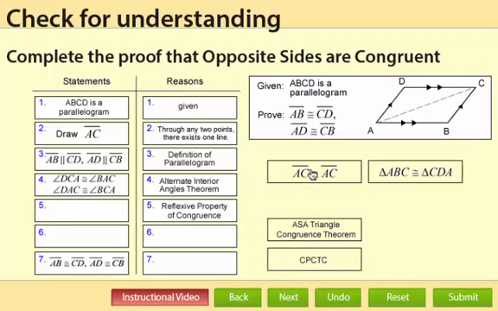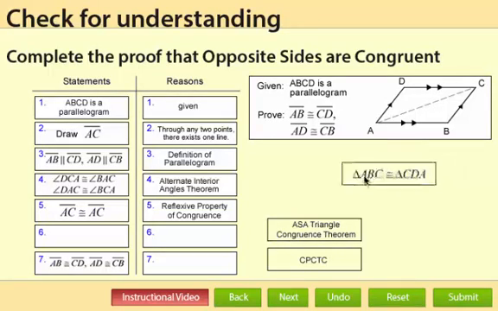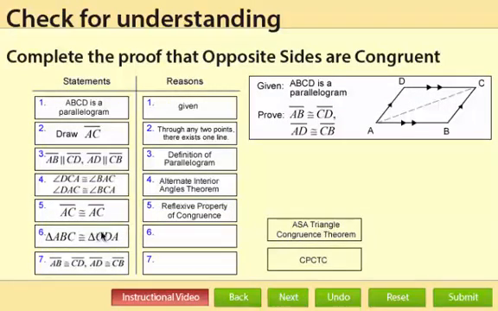And next, we're going to say that segment AC is congruent to itself by the reflexive property of congruence. And that is going to give us enough information to prove that the two triangles are congruent by angle-side angle. And the AC is the included side on both triangles, and the two pairs of angles are the two pairs of alternate interior angles.